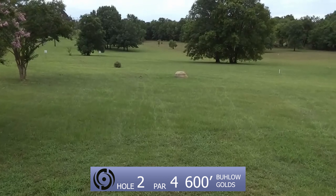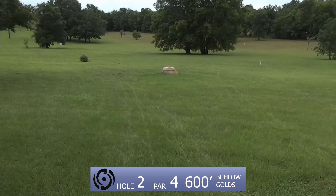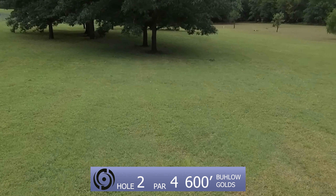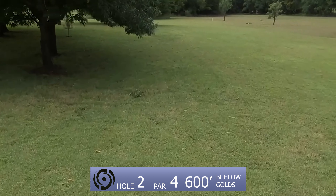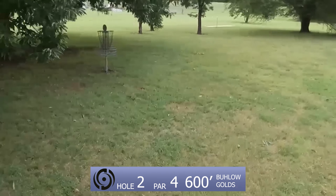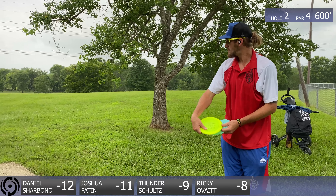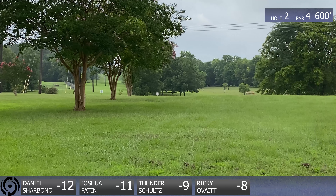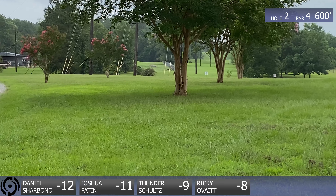And we got hole two, par four. You really just want to get to this landing zone before the trees — the basket is really tucked underneath these trees. If you can kind of get out on the fairway, you should have a look for a three. My play here has always just been full yeet and then kind of see what I have from there — maybe a putt. When you can toss 600, do whatever, but us mere mortals aren't doing that. Ricky's saying he wants to copy that plan, but a little early fade. He should still be way out there, and that might be a sidearm approach for him from there.